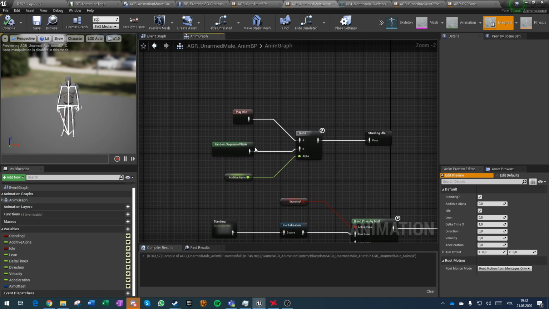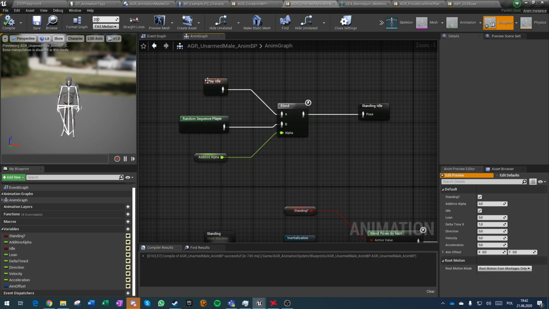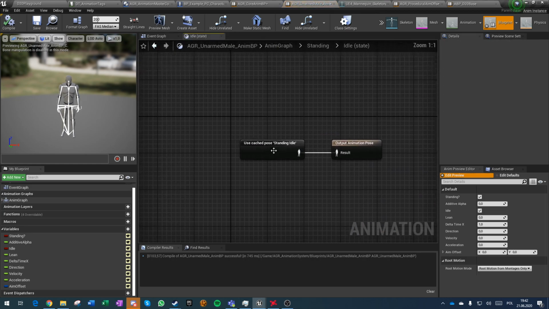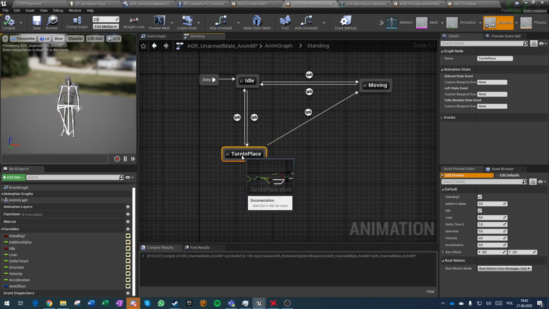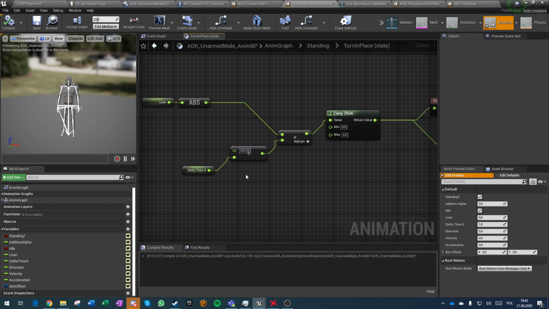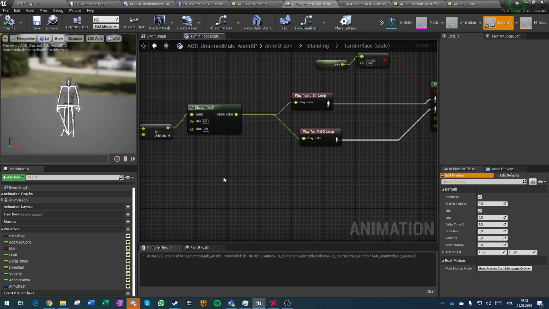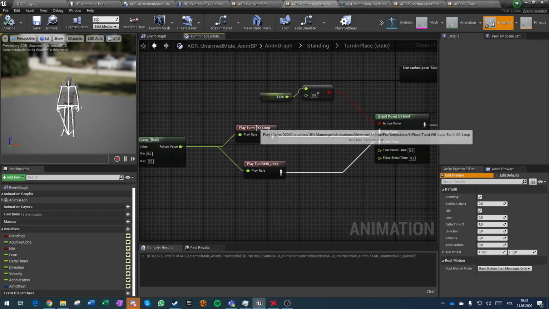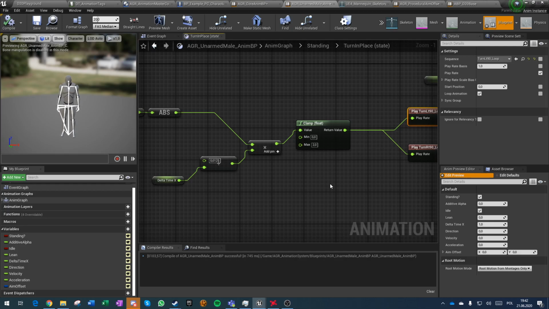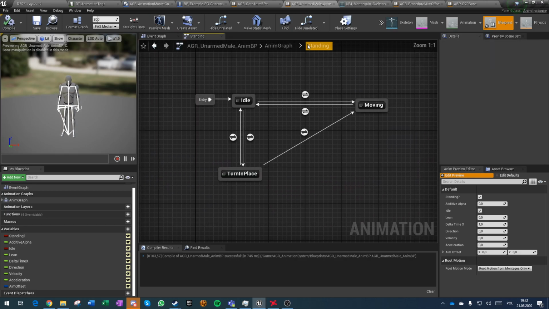This is fairly simple. This is the idle animation with some random sequence of additive animations. It's being used here in idle directly. There's a very simple turn in place that will work in all turn in place states, because it's run by the frame rate of the actual game. So it doesn't matter how fast you turn. If the play rate of this animation is 90 degrees turn in 1 second, those values will give good results. I will show in a second.